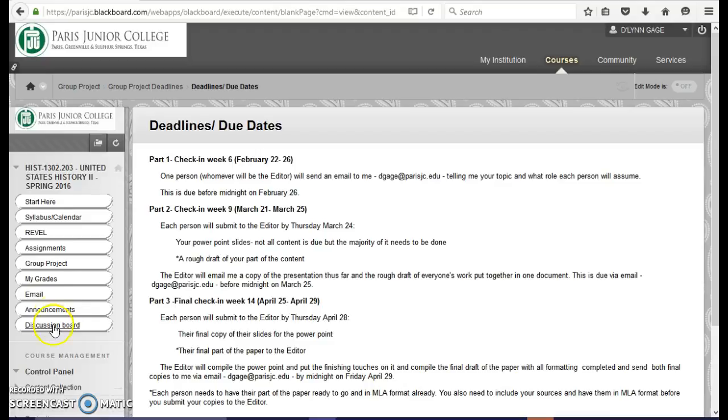I'm going to try to have some examples of what I'm looking for. PowerPoint, I don't need anything spectacular, guys. Just give me what I'm asking for. You can go a little bit above and beyond that to make it look nice and pretty with all the animations and transitions in the slideshow, but I'll try to have those up and posted for you way before spring break, so you have an idea of what I'm looking for. But definitely within the month of February, that will be posted in your group project.